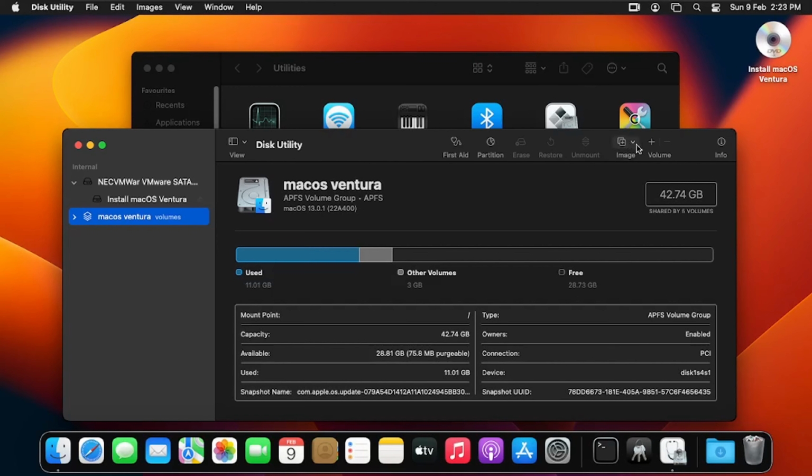So to do that, you click on the down arrow at the image, okay? But when you open the Disk Utility and don't see the image here, to add the image onto the toolbar of the Disk Utility, you right click on the toolbar, then you click on Customize Toolbar.